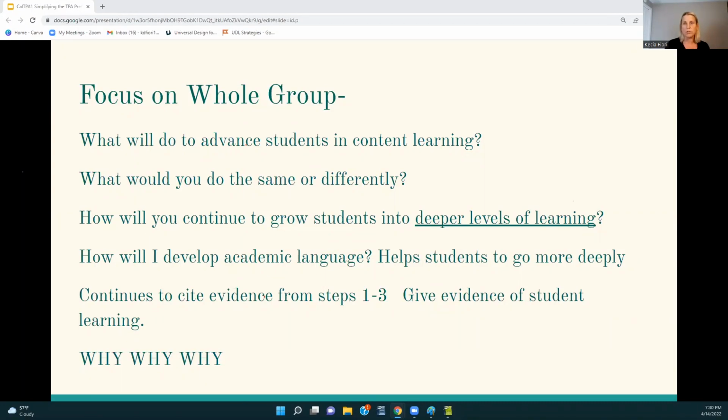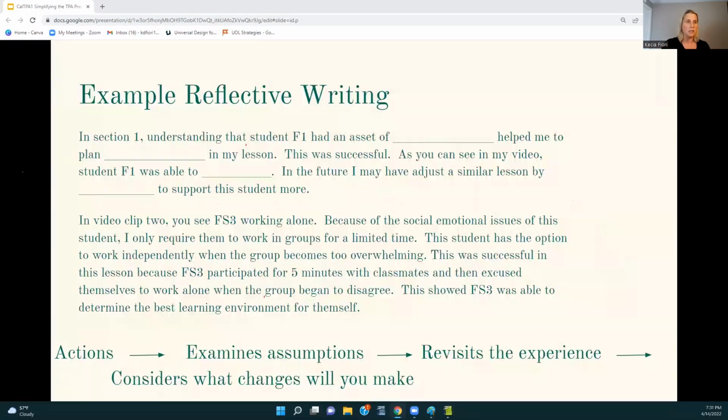This is where you cite evidence. What I noticed was that students seem to be struggling. If you see in video 2 at the 2 minutes and 5 seconds, it seems like most students got distracted and off task. And so in order to keep their attention or to make that part easier, they were challenged, they didn't know what to do, I would do what the next step is, that I'm going to go back and reteach that and use a different strategy.